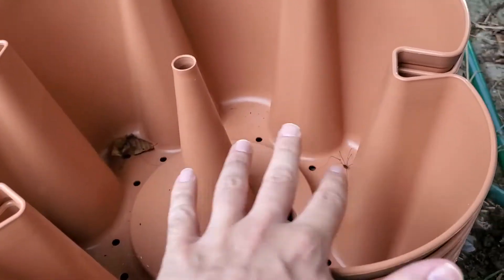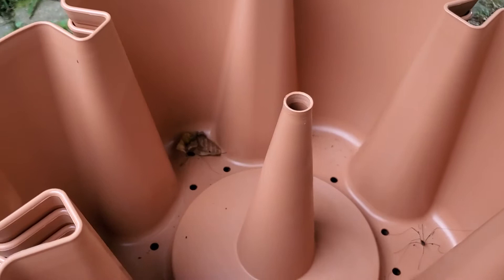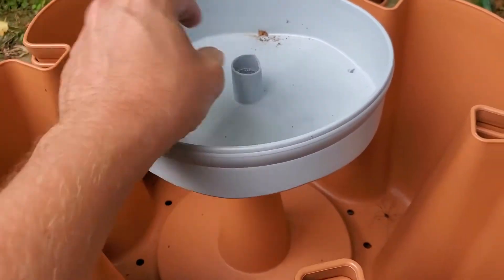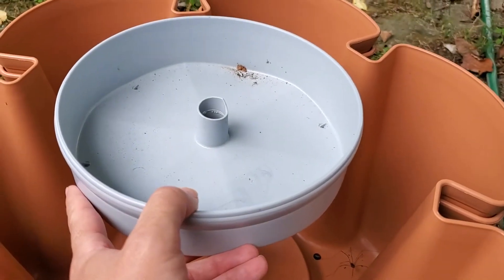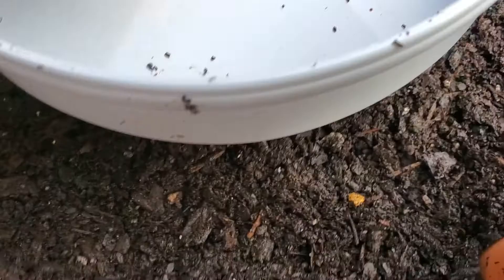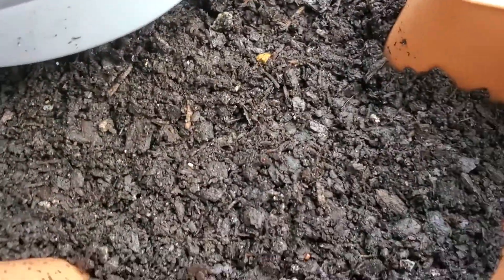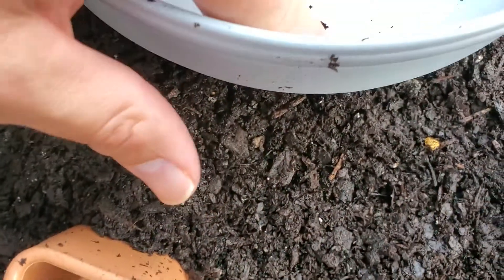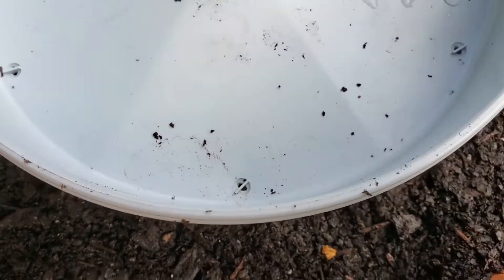These areas all get filled with soil and there's a hole in the middle which the pieces will attach through. Something I noticed while putting these in is there's a little bit of a ridge. If you take that ridge and angle it to the corners you almost make a pie shape, and there's a hole in the middle of that piece of pie — that is where the water is coming in and through. You want to make sure your water is going into each of these pie wedges and not kind of in the middle area, so you want to line it up so you have a piece of the pie to fit the puzzle.